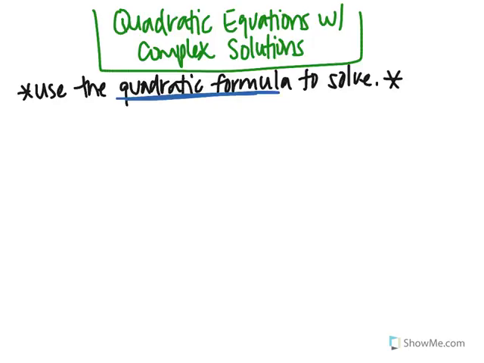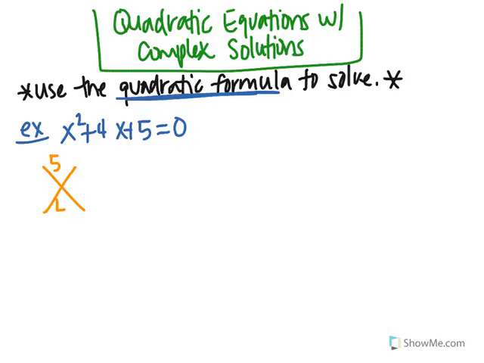So here's an example. So you're asked to solve this quadratic, and most people generally start by trying to factor it, find two numbers that multiply to 5, add to 4, and you try 5 and negative 1, that adds to 4, but it doesn't multiply to 5. So it's not factorable. I told you anything with an imaginary solution isn't going to be factorable, so you've got to go right to the quadratic formula.